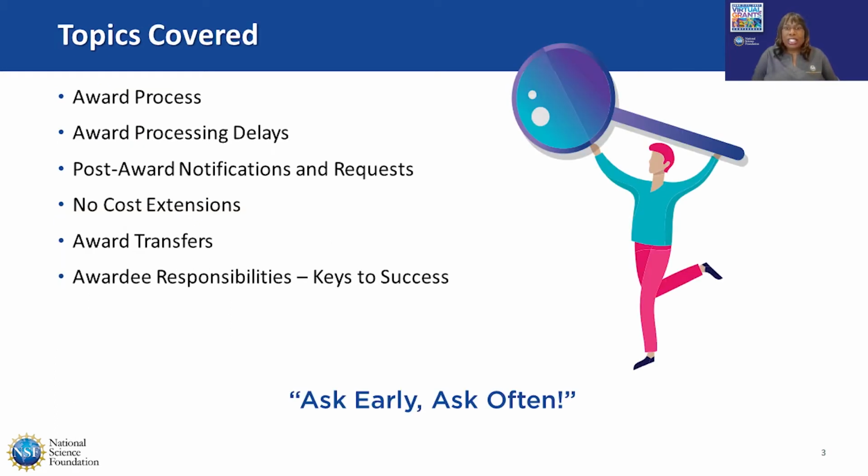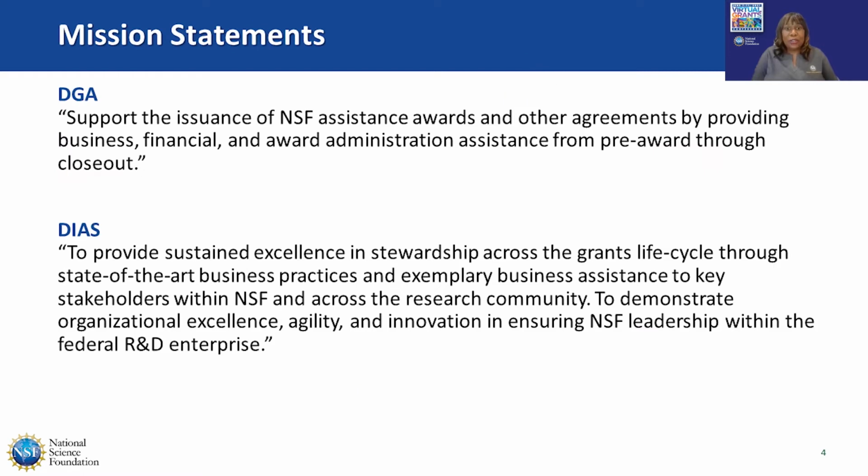So today we're going to cover several topics. We will talk about the awards process, award processing delays, post-award notifications and requests, no-cost extensions, award transfers, awardee responsibilities, and keys to success. So first, what does DGA and DIAS stand for? DGA stands for the Division of Grants and Agreements, and DIAS stands for the Division of Institution and Award Support.